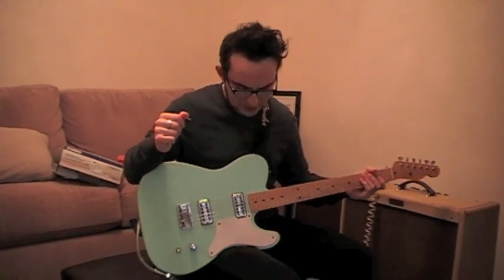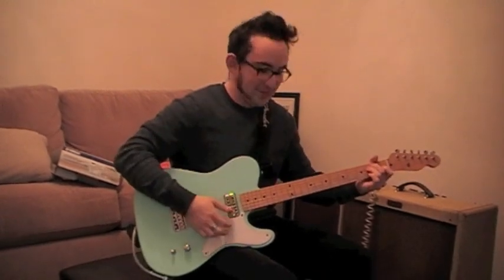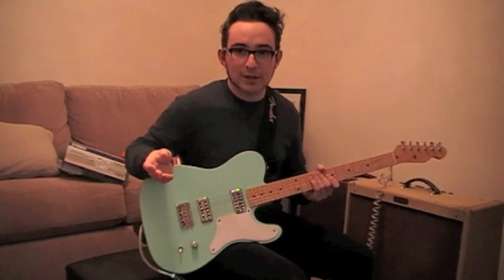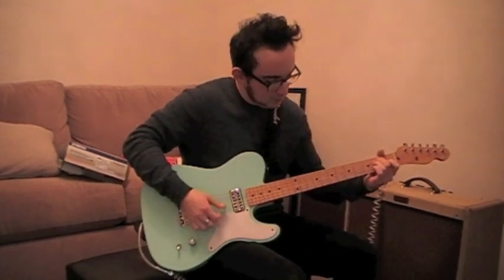And what sort of frets are on it? It's just regular, I guess. Don't know. There you go. Alright, so what I'll do, I'll just play some stuff through each pickup to give you a little bit of an idea. Here's the bridge pickup.